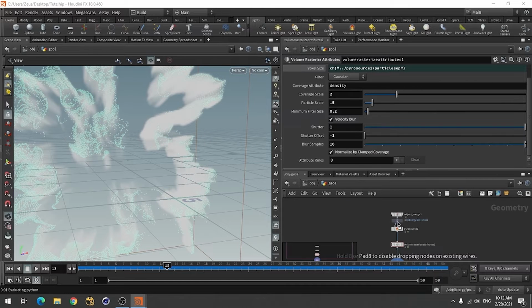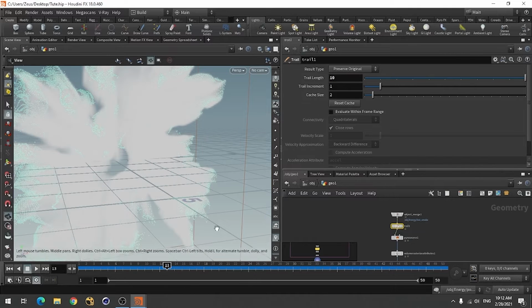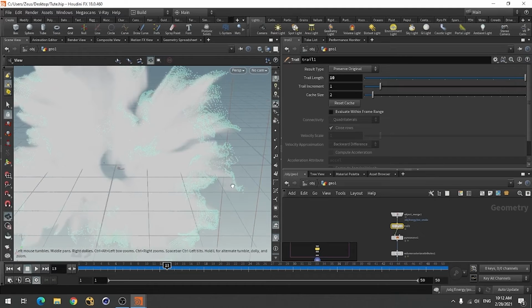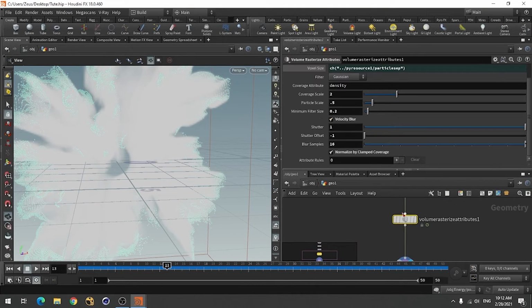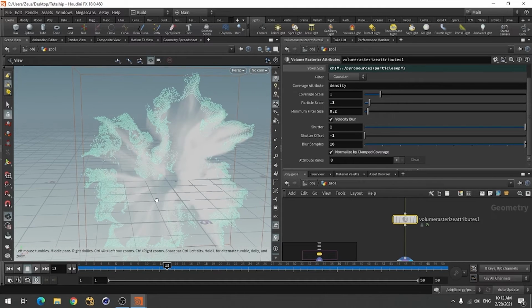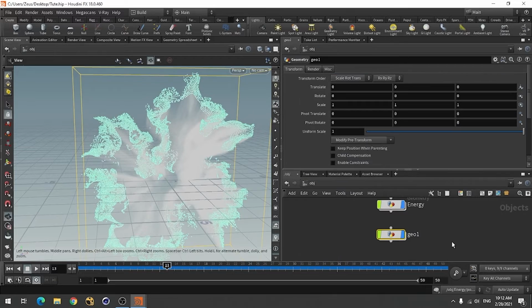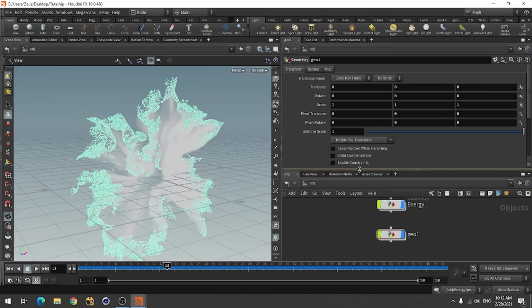Trail will give you much longer lines. Like if I use at least 10, see, now it will give much longer lines. Now we can always decrease this coverage area and particle size. Okay, so there are various methods you can use. See, now it has this core structure.